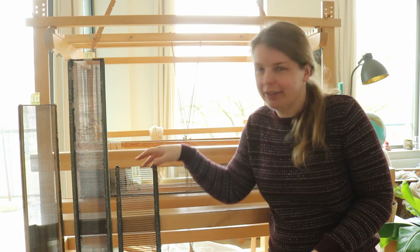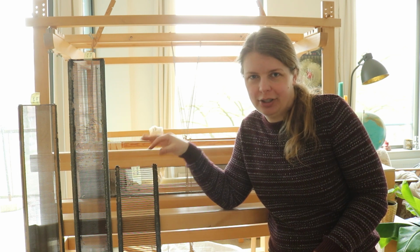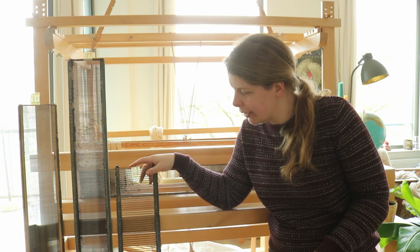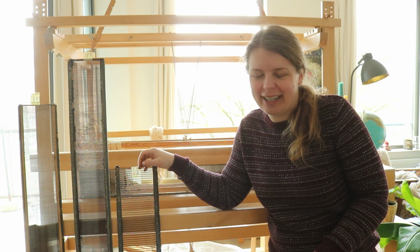And so I have different reeds here with different densities that came with my loom. So depending on what you want to weave, you might switch to a different density reed. The issue is they're quite old. They've served a good life and they've gotten a bit rusty through all of that.